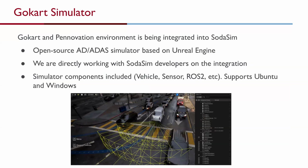So basically, all the environments and the go-kart models can technically be imported to any simulator. We have many options for the simulator, including Awesome or other simulators. But currently, we are working on integrating everything into a simulator called SodaSim. SodaSim is an open source simulator for testing ADAS systems, and this simulator is based on Unreal Engine.